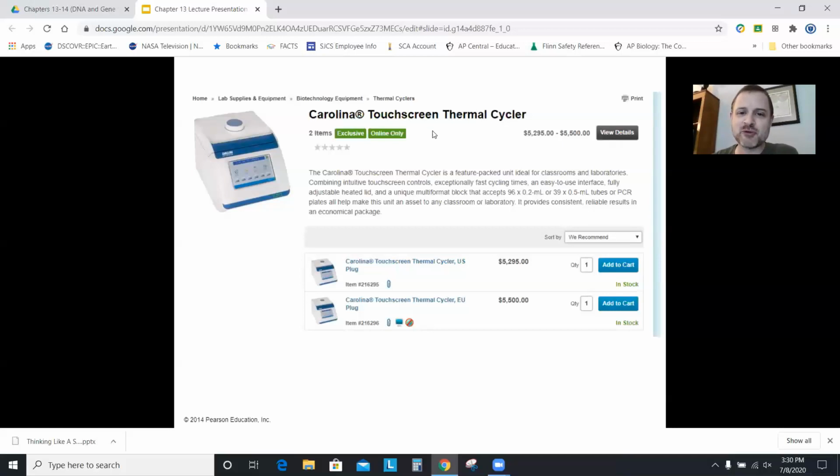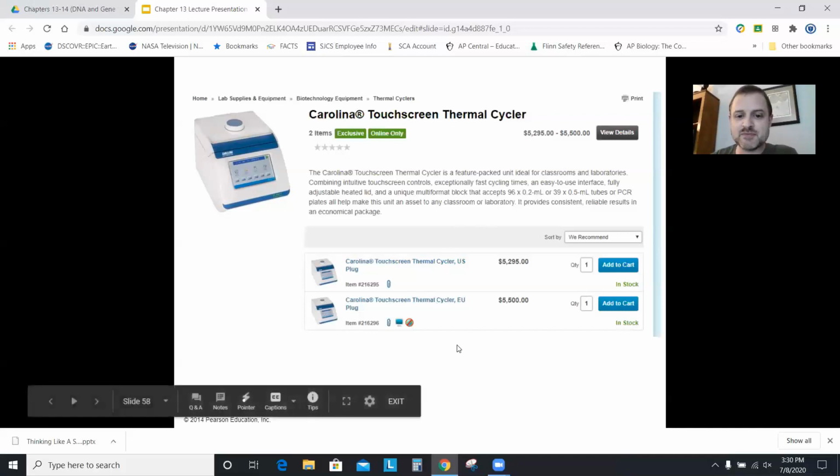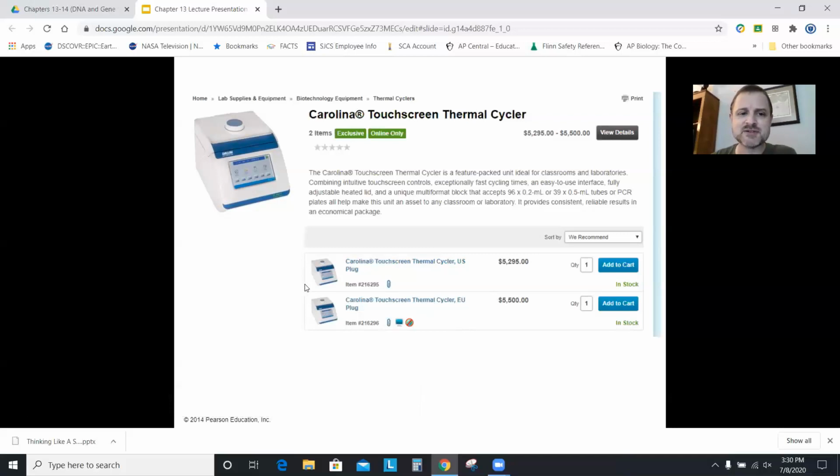You can buy what's called a thermal cycler. It's over $5,000, which is a lot of money. But in terms of laboratory equipment, there are things in colleges that cost $1 million, like big old NMR machines. This is a little tabletop. It's basically an oven: it heats up, cools down, heats up, cools down. Some high schools do have these, but again, that's a lot of money for something to do in high school.